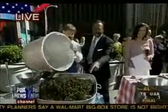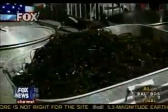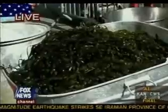We have the seaweed on top. I put the seaweed on top to help hold in the heat. It helps hold in the heat and the steam. And I'll tell you, lobsters cooked in seaweed are some of the best lobsters you'll ever have.